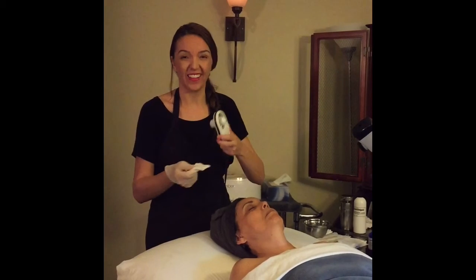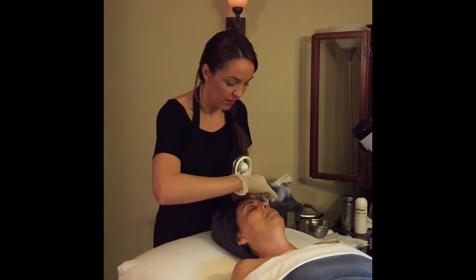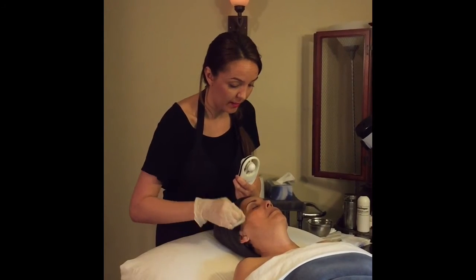You're going to turn your fan on again, putting it at the top of the head, and you're going to apply the peel, a light layer of the peel, evenly all over the skin.